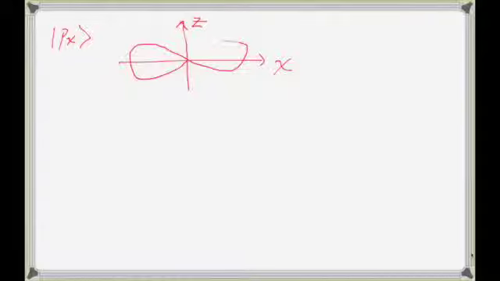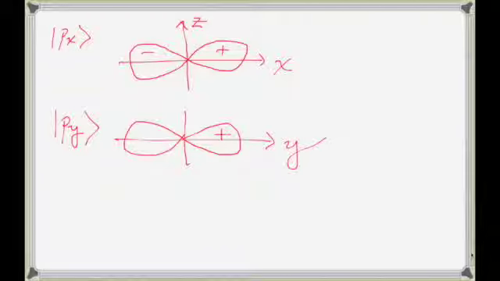So if we draw, say, px, once you choose your axes, that chooses the sign of the lobes. So it's going to be positive where x is positive and negative where x is negative. And the same thing for py. It's just going to be oriented along the y-axis. Same thing: positive where y is positive and negative where y is negative. And just decaying as 1 over r as you move away from the core. But there's also the radial dependence, right? This is just the angular dependence.